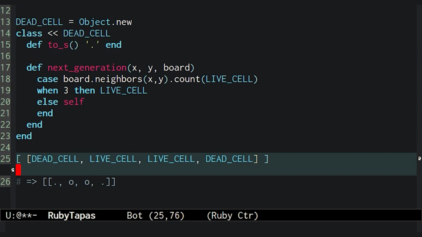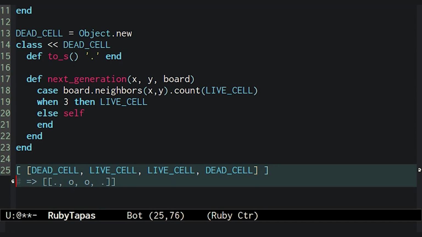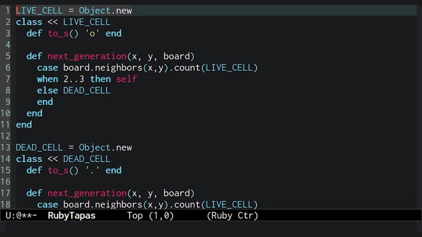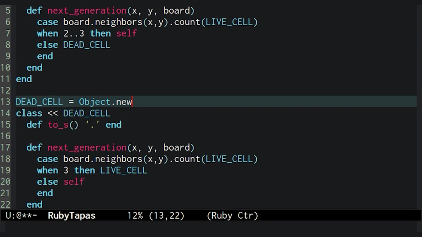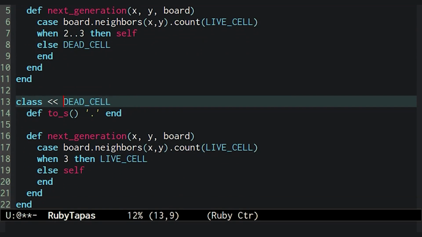This worked quite well, but I didn't like the fact that the singleton objects had to be created in two steps. So I decided to see if I could create the object, assign it to a constant, and define methods on it, all in a single statement. To accomplish this feat, I took advantage of the fact that Ruby allows variables and constants to be assigned inside parenthesized subexpressions of a statement.